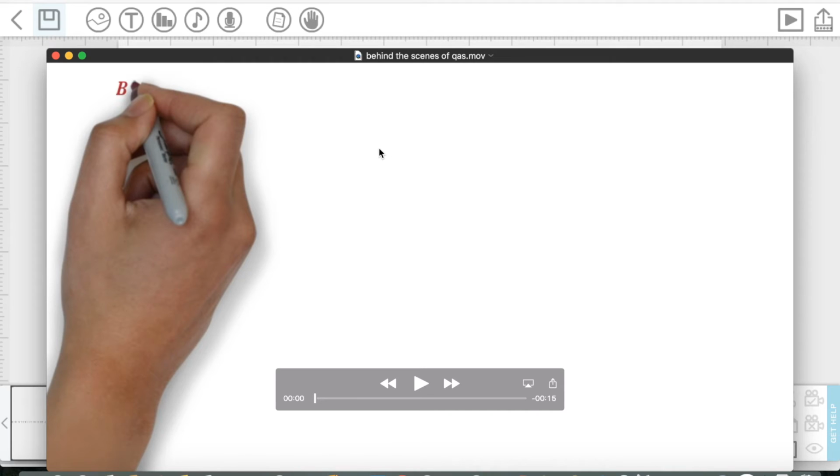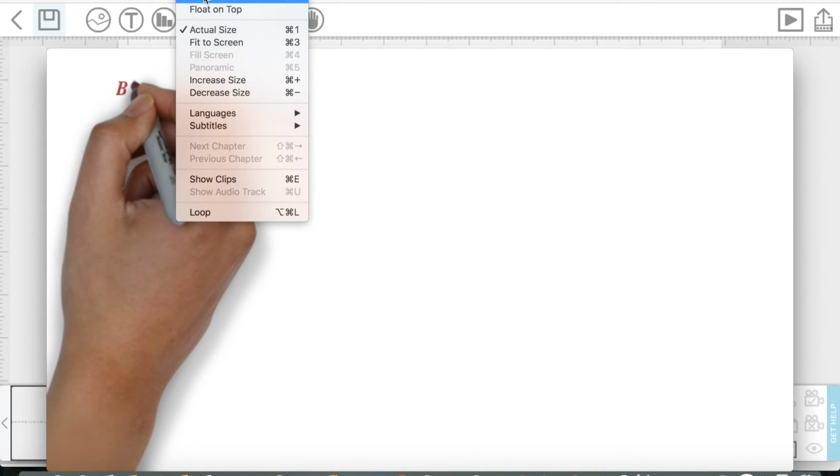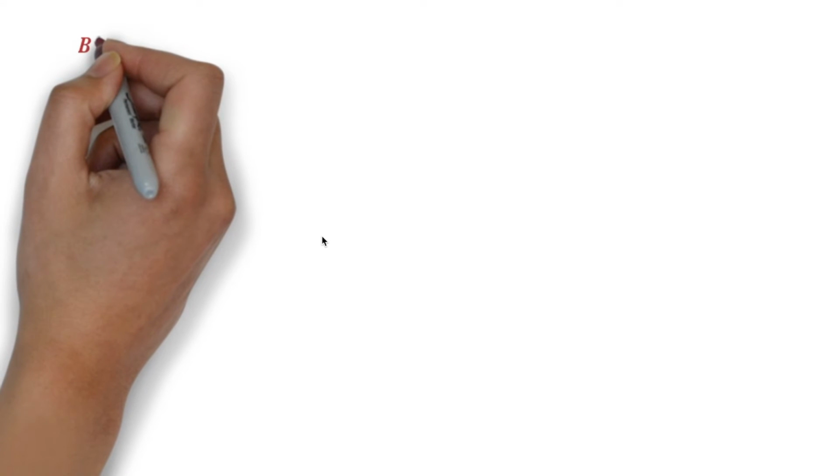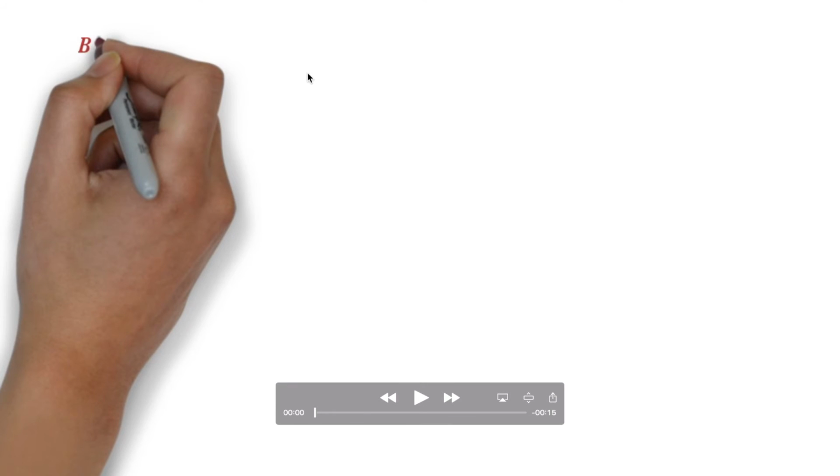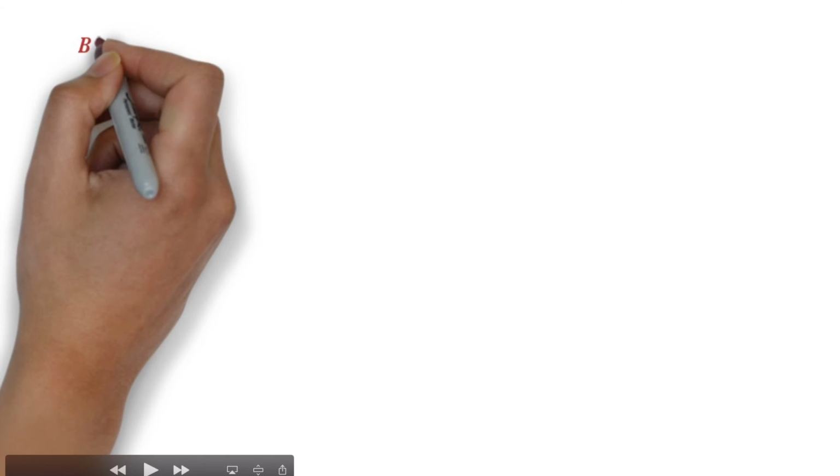Then I use the QuickTime player to record a class. I enter full screen and do a screen recording. You go to File, press New Screen Recording, make sure your microphone is set to the inbuilt microphone, and you start recording. I keep the window here and then I play.